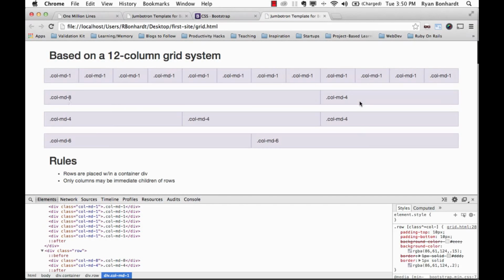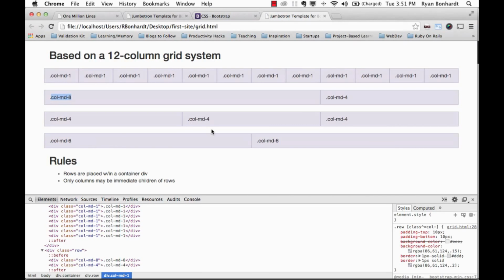So this is saying here that we gave this div a width of 8 columns, and then here we gave this div a width of 4 columns. So you can see it now, 3 divs of equal width, each has 4 columns of width. And then here, 2 divs of equal width, so each are half the page, each are 6 columns of width.